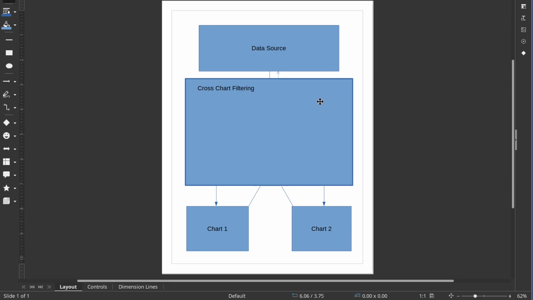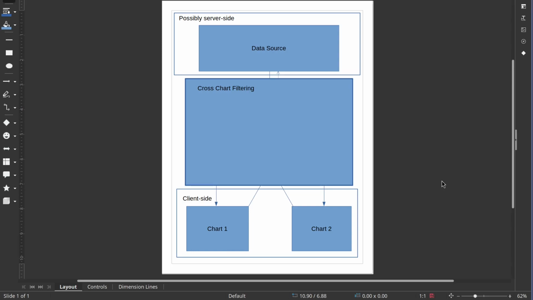First of all, this isn't exactly part of the chart, and it isn't exactly part of the data. Cross-chart filtering is its own system that stands in between these two things, and it acts like the ultimate gatekeeper deciding what one aspect does or doesn't see of the other. So that's the first thing I want you to get out of this illustration. The second thing is, where is the cross-chart filtering system located?